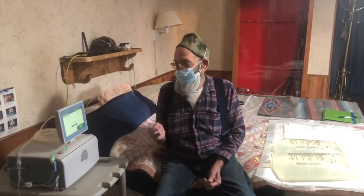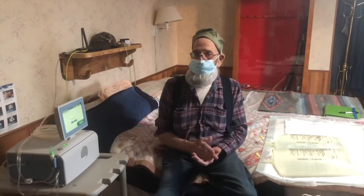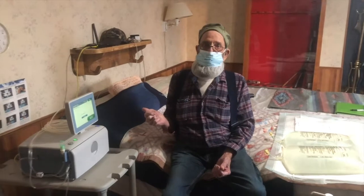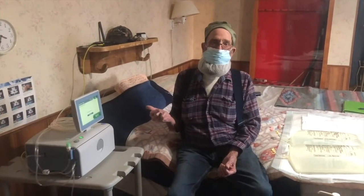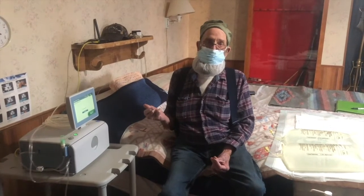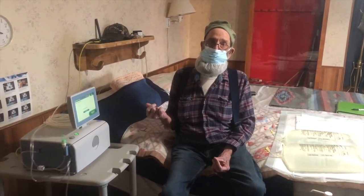As soon as that's done, we hit the pause button, and this machine will hold your stuff for you for 5 hours. So you can do this 5 hours ahead of time, which is really nice because that gives the machine time to heat all your fluid up and stuff.